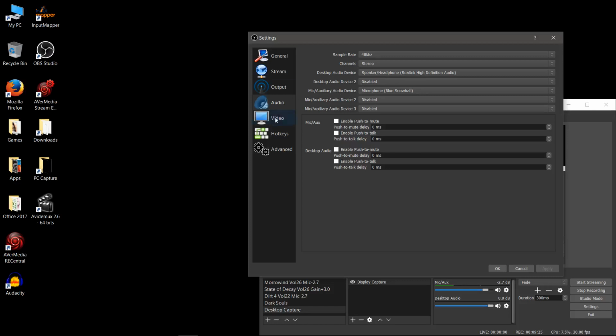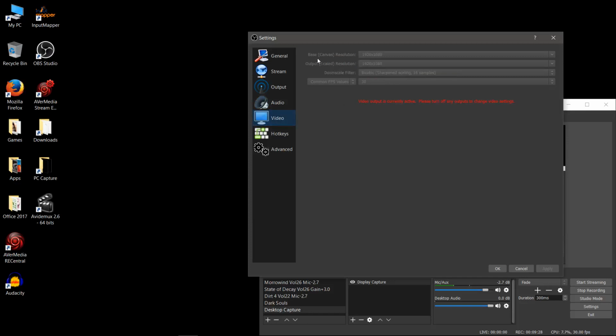And finally, just might as well check these settings while we're here. Your video settings. My base canvas resolution is what my PC's outputting, which is 1080p. And my output scale resolution is exactly the same because that's what I want to record. If you do want to output at a lower resolution, for example 720p, by all means do that. You just change whatever's in this box to whatever you want to record. And your downscale filter, I've always had great success with bicubic, and change your frames per second here, which as you can see I'm on 30. Now that's it. That's pretty standard. That's the basic settings that I class as now my default go-to one-size-fits-all settings.